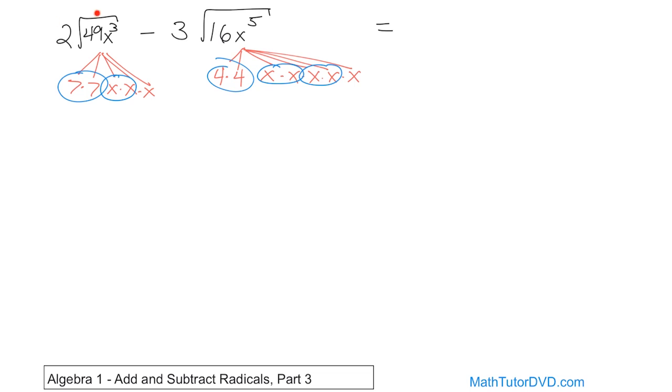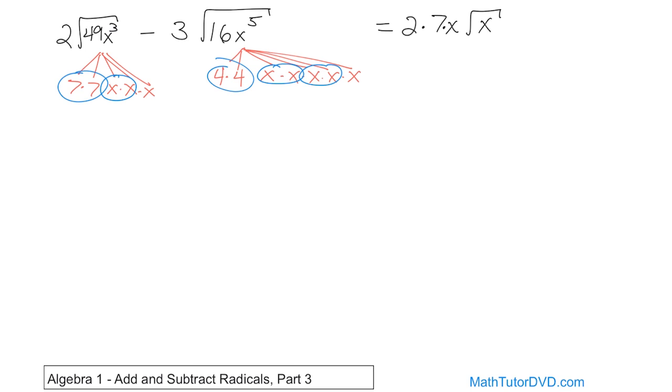Now, from the first term, we have a 2 out in front, but that's now going to be multiplied by whatever we can pull out from here. So we'll pull out a single 7 and a single x. So the 7x will be pulled out like that. So pull out a single 7 times a single x. Now underneath the radical here is going to be whatever's left over, which is, in this case, the single x that we had. The single x is going to remain under that radical.